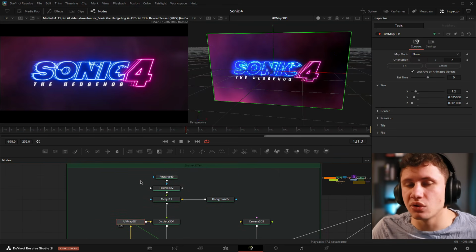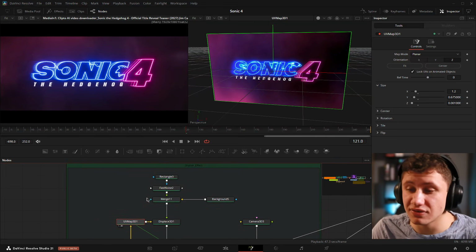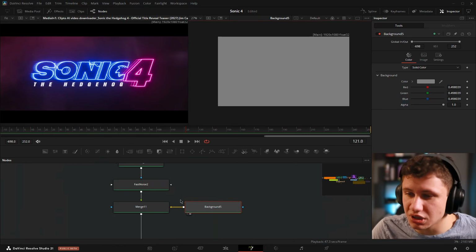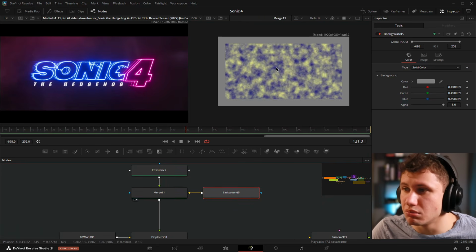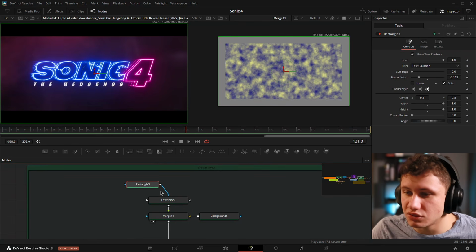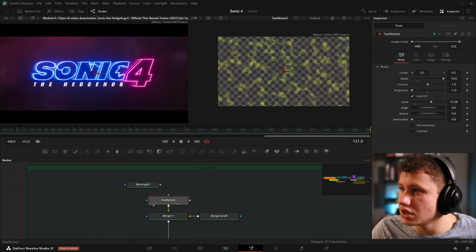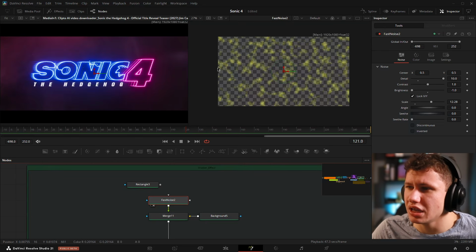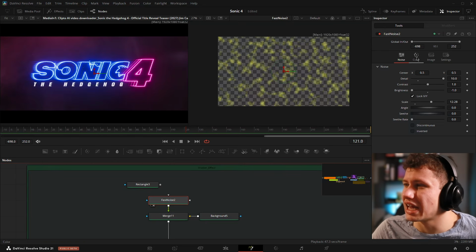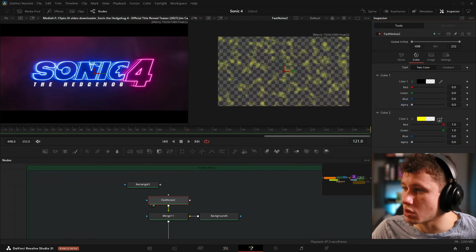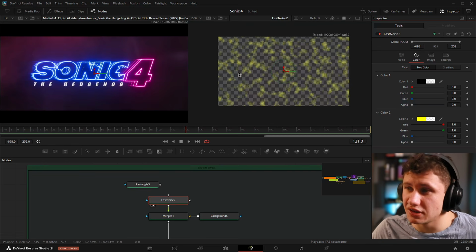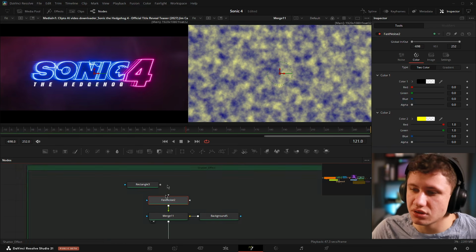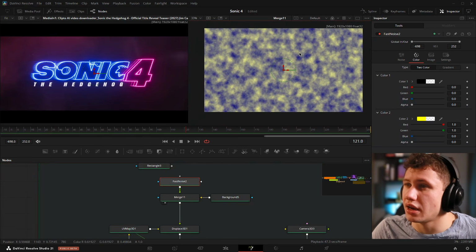In order to create the warp information for our Displace effect, we're going to take a gray background and plug it into the background input of a merge node. Then we're going to take a fast noise node. We're going to increase our detail, bring down our brightness, and increase our scale a little bit. Then in the color page, we're going to increase our red and green all the way to give us this yellow color here. When you merge the two over top of each other, this is what you should end up with.